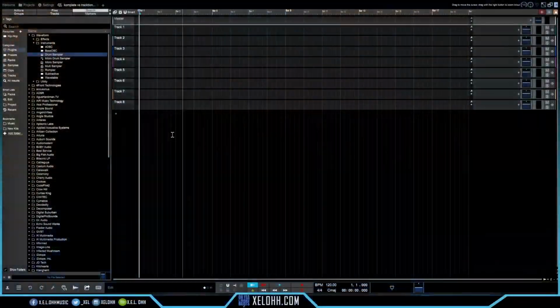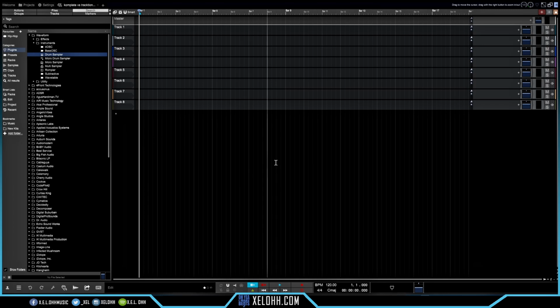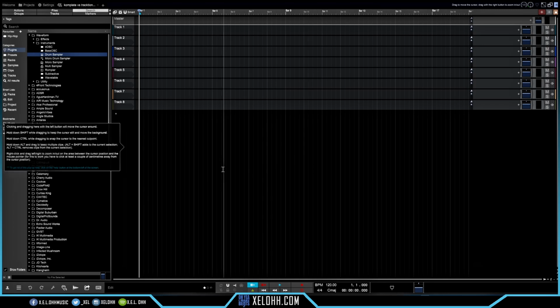Let's go. All right, so here we are in Tracktion Waveform. And if you didn't know, Tracktion Waveform actually comes with about 4 different samplers, in a way. The micro drum sampler and the micro sampler come inside of the free version, so you'll be able to use those. And I'm going to show you the other ones that come with the Pro version of Tracktion Waveform as well. So let's get into it.